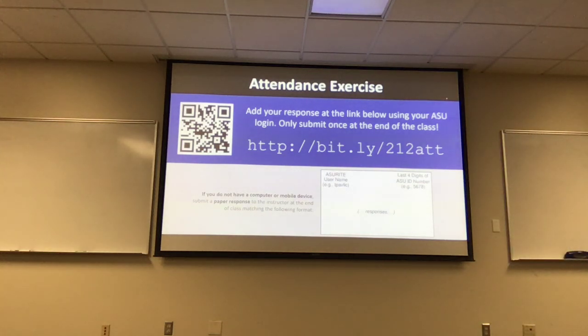Okay, so for the attendance question today: what term did Morecroft use to represent the network of links that tie everything together in a stock and flow model? This was also an answer to one of the questions on the assessment. What is the two-word term that Morecroft uses to represent how all the links come together in a stock and flow diagram?